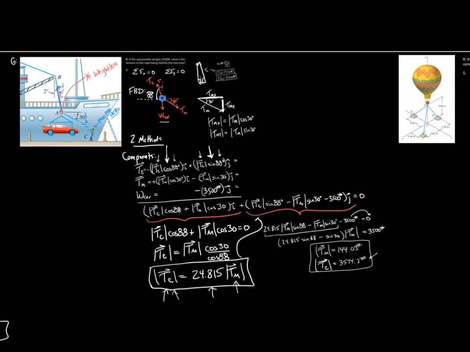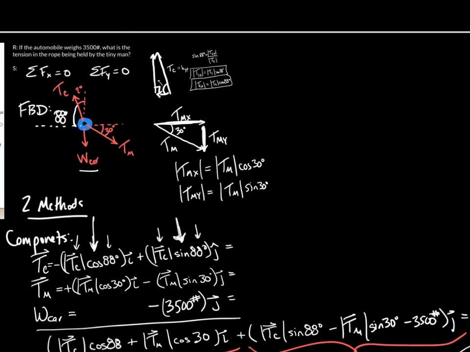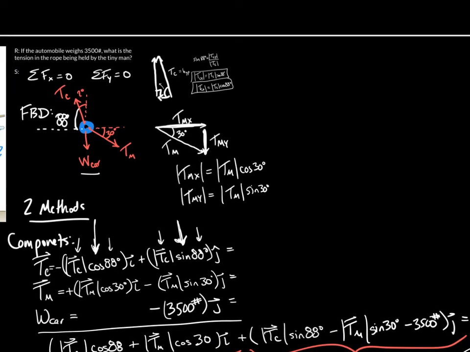All right, so that's one method, components. Let's do another method. I'm going to do a free body diagram. Let's take the free body diagram I have, and I'm going to draw a little donut again. Here's my little donut, so that's the ring. But I'm going to do tip to tail of all these forces, because I know that all these forces are going to add up to 0, so if I do tip to tail all the way around, I'm going to come back to 0.